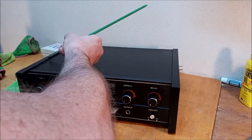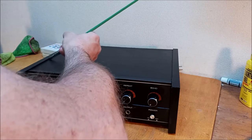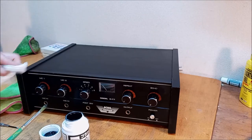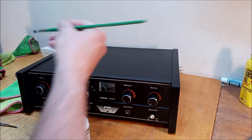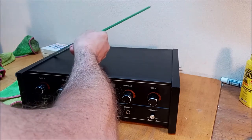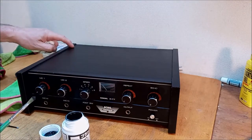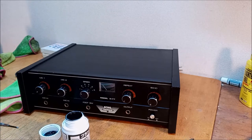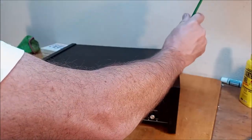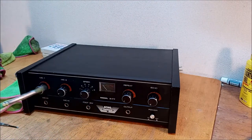I already Armor All'd this, so it's not the best timing, but maybe it is. Maybe it won't stick to the echo machine at all. Let's get this little thing peeking out right here. And this. Oh, I'm so breathy today. Everything's kind of under my breath. I'm going to do it like this. Really under my breath for some reason today.